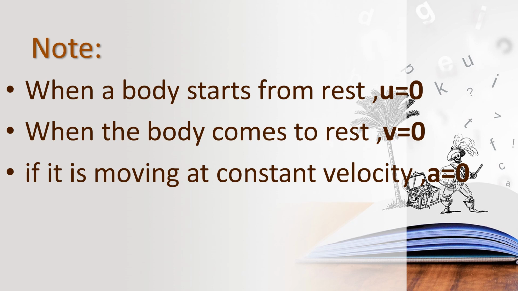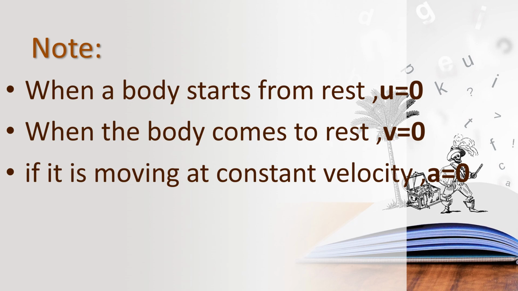And then, if it is moving at constant velocity, we have already learnt about uniform acceleration, is it, children? Constant velocity means for the first second, if it moves 5 meter, and again in the next second it moves 5 meter, so 10 meter, again in the next second 15 meter. So the acceleration will also be 0. If the velocity is constant, then acceleration will be 0.